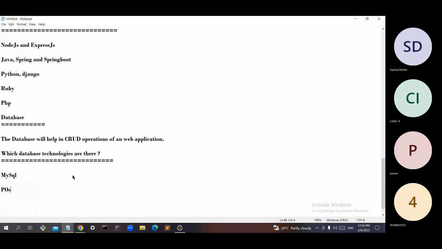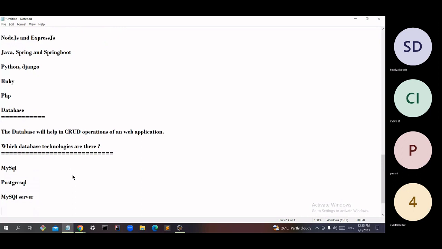Next one is PostgreSQL. Next one is MySQL Server. Next one is Oracle. These are all SQL databases.